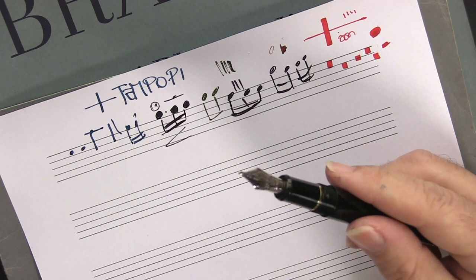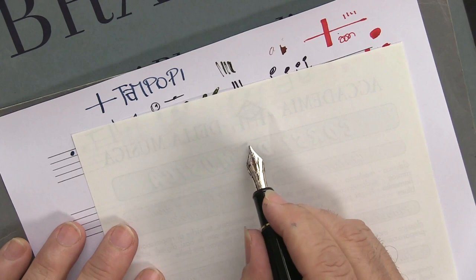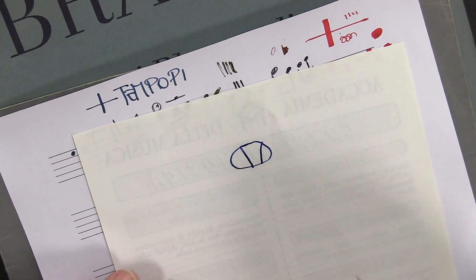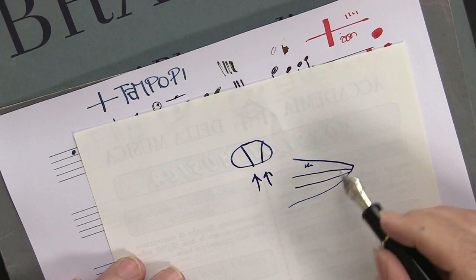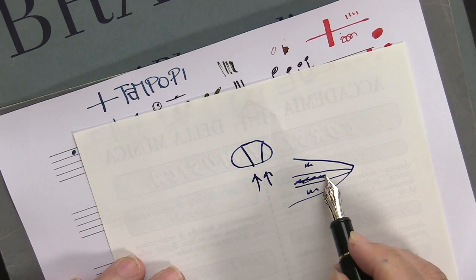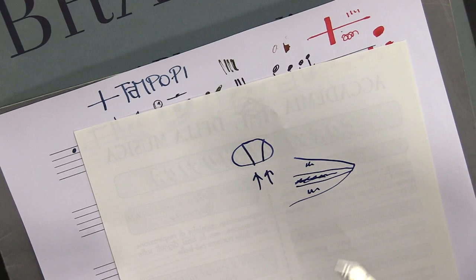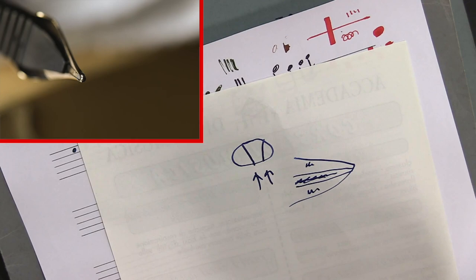Now we have understood that there is only one solution to write music, and it is called the musical nib. The musical nib has the tip worked on all sides and has an almost oval shape when we look at it from the front. The nib has a particularity that makes it unique: it has two cuts instead of one, which form three prongs. A nib with two slots has the function of providing maximum flow to the tip, giving it the ability to work at any angle of attack on the sheet and slide in any direction. In other words, I have a nib that writes large and small — full-bodied, and if I wish, even thin.